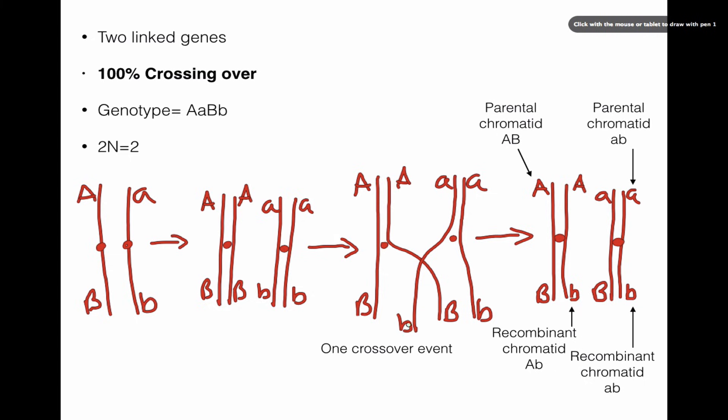And I've tried to represent that here by crossing over these two chromatid ends here. So what you end up with is an original, it's like we just started with, but the other chromatid is no longer identical. Because of the crossover now, this one's carrying a little B. And the big B jumped over here. So now we have parental, parental. And inside here, we have the two recombinant chromatids. And that arrow there is wrong. The recombinant one should be right here, so ignore that. So do you see the difference between recombinant chromatids and the parental chromatids?